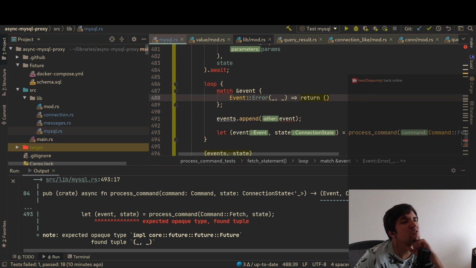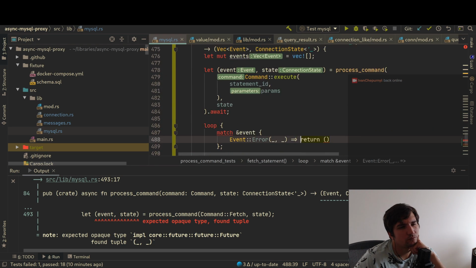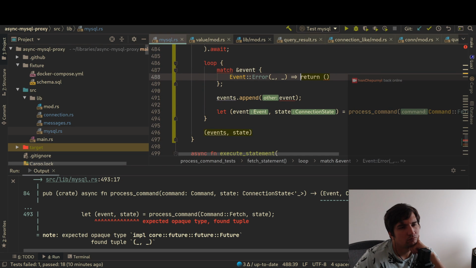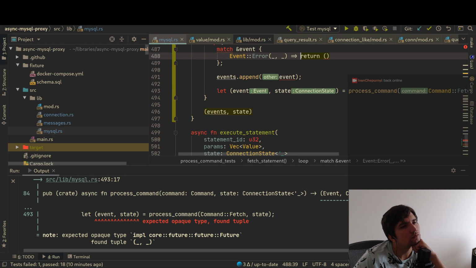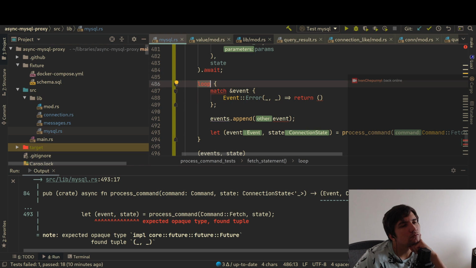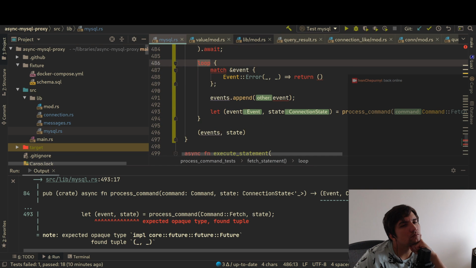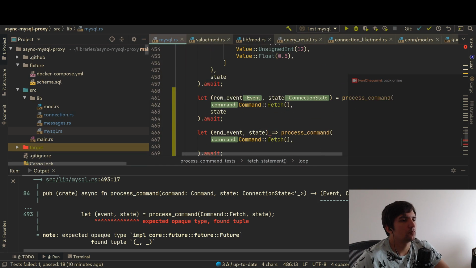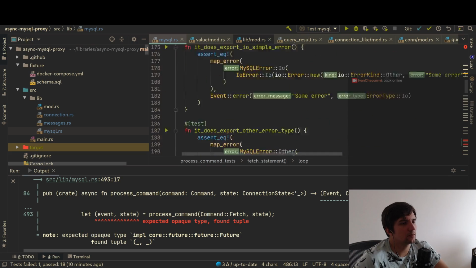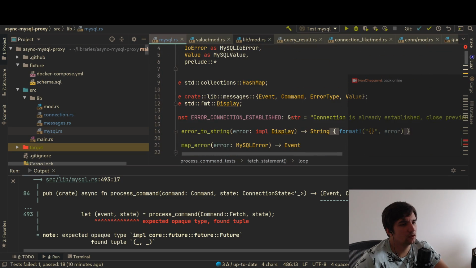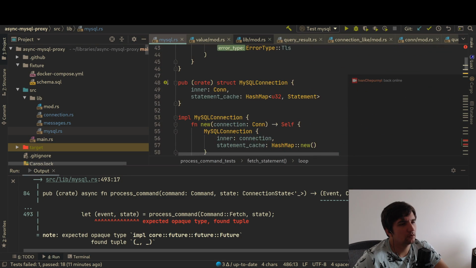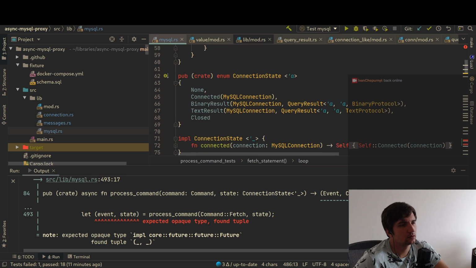So do I really use a loop like that? Or maybe I can create some kind of a helper method here. I think about connection state.